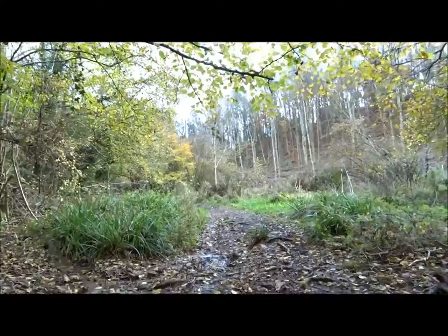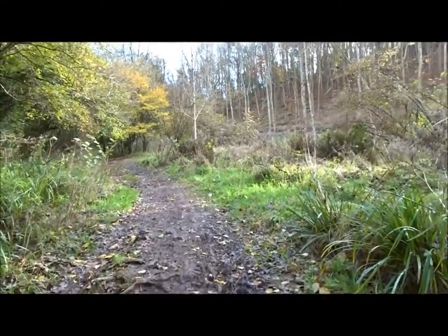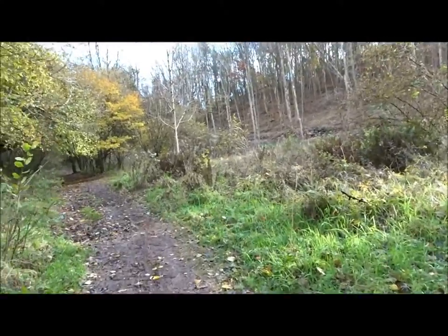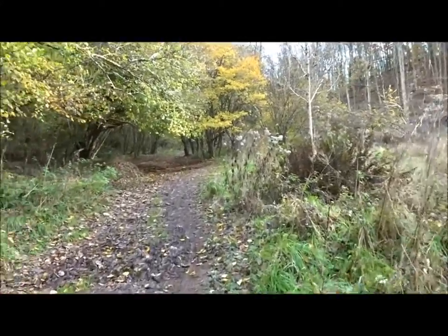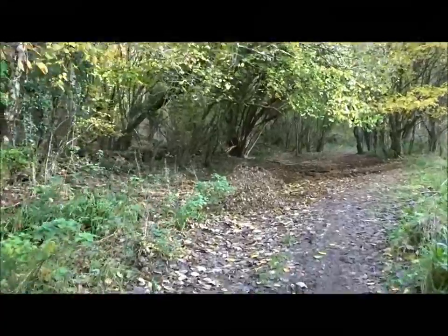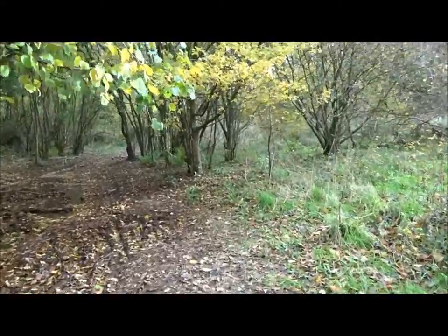Here are some trees, big tall thin ones that have been thinned out a lot. And they never look very healthy, that lot. Very spindly, very tall. I don't know if they're used for furniture or just for burning. And then you've got this more shrubbery type wood this side. And it's a glorious autumn spread they're putting on, with the mossy walls.